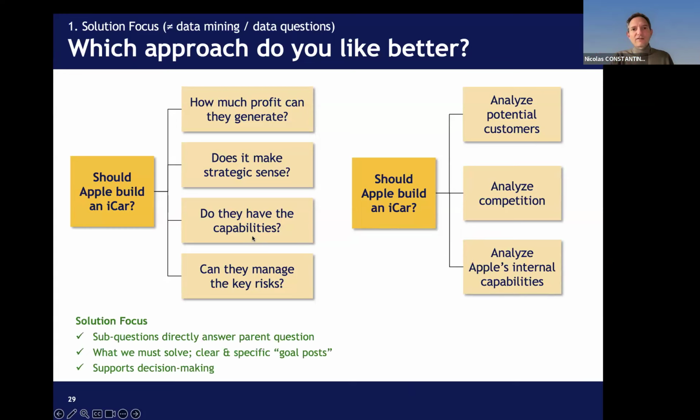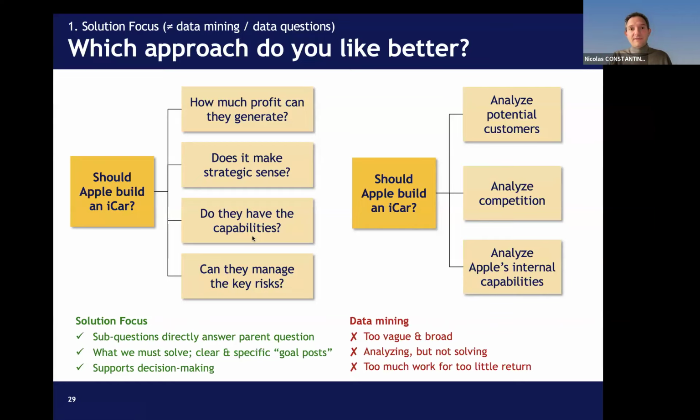Basically, on the left, it tells us what we need to solve for. On the right, it just gives us work to do. And it gets us trapped into what's classically called analyzing without solving, which is really not helpful. Here's the thing. On the team on the right, either the team is thinking right but communicates poorly, because what's written is very vague, or their thinking is very vague. But either way, it doesn't work.